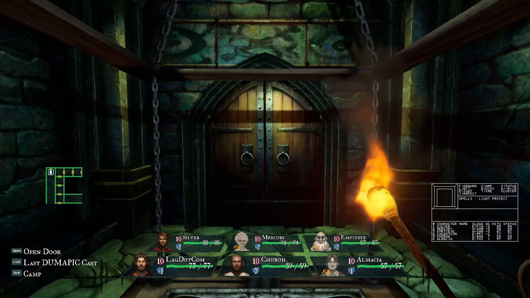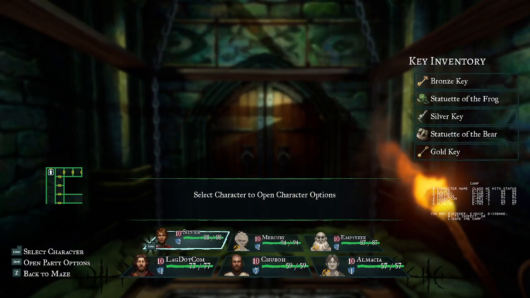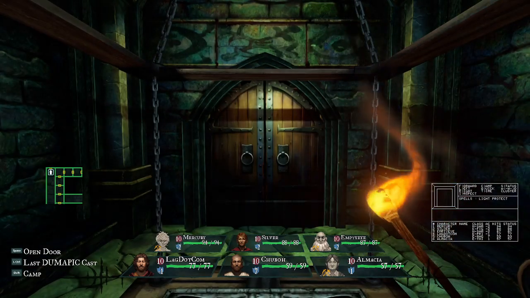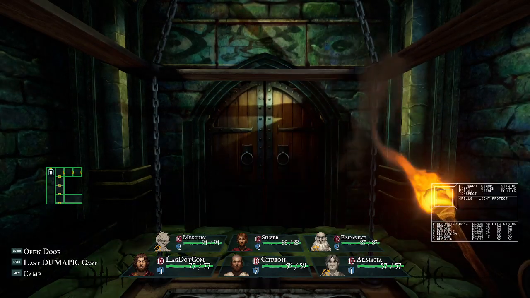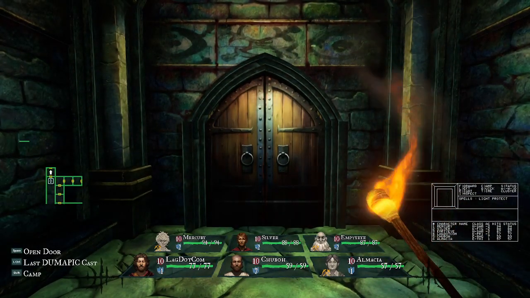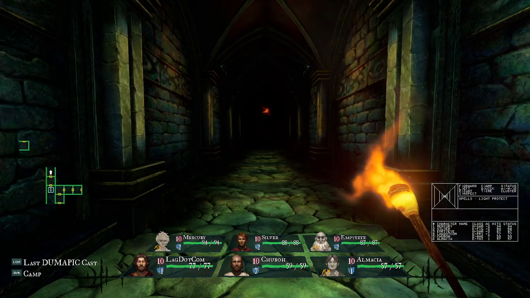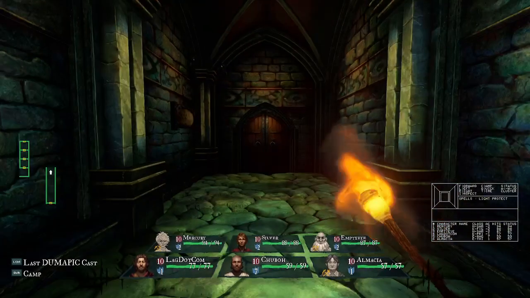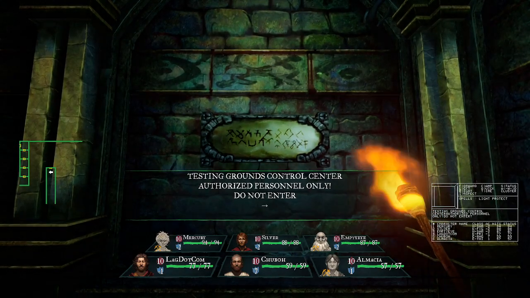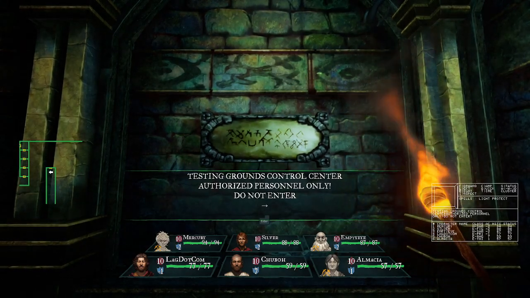There's our first elevator. All right, so this is the way we want to go, and this is where it's going to get dicey. I am reasonably well prepared, I would say. But this is Wizardry. Victory is never guaranteed in Wizardry. First off, okay, here's a door. Testing Grounds Control Center.